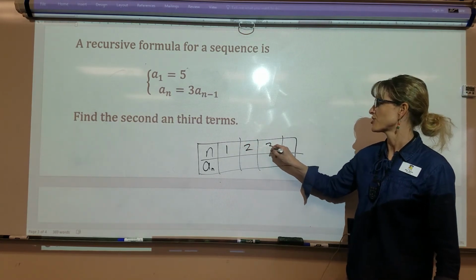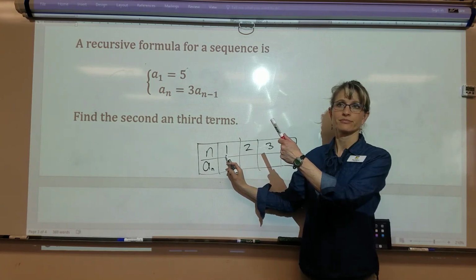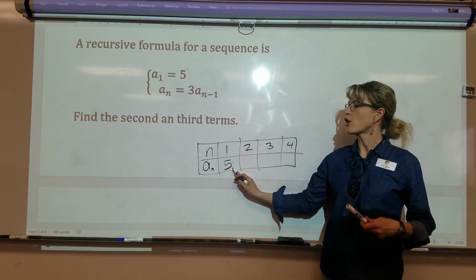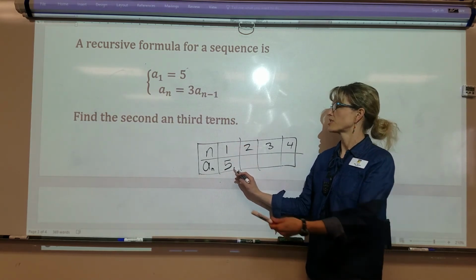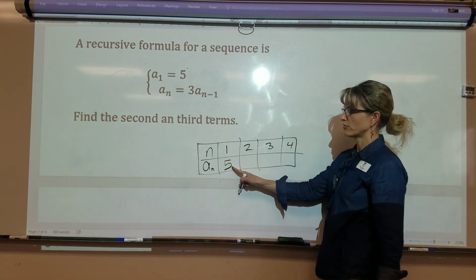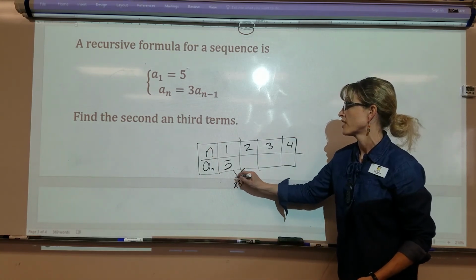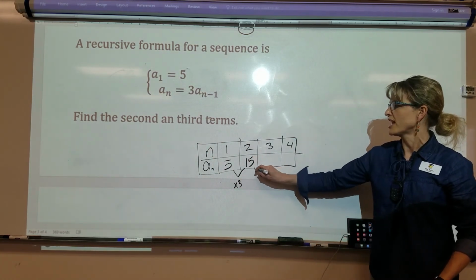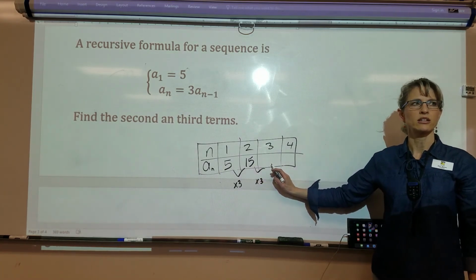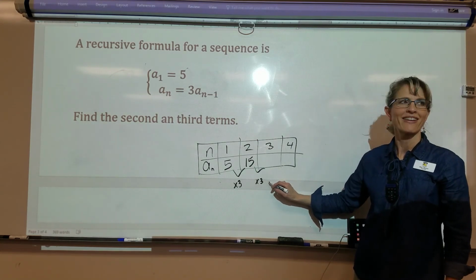First term, second term, third term, fourth term. The value of my first term they tell you. Colin? 5. All right, they tell you the value. So now I know I'm starting at 5 bacteria. Let's find out what the bacteria is doing. Oh, it says it takes the previous term, which this is my previous term. To find the next term, I will times it by 3. So I'm going to do a times 3. 5 times 3 is 15. To find the next term, I times by 3. So what's my next bacteria colony? Lauren, can you do mental arithmetic on that?